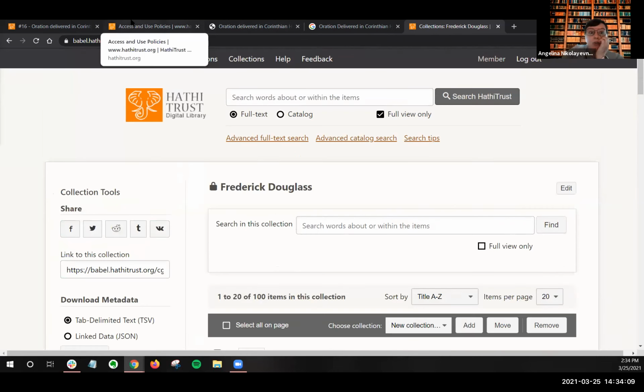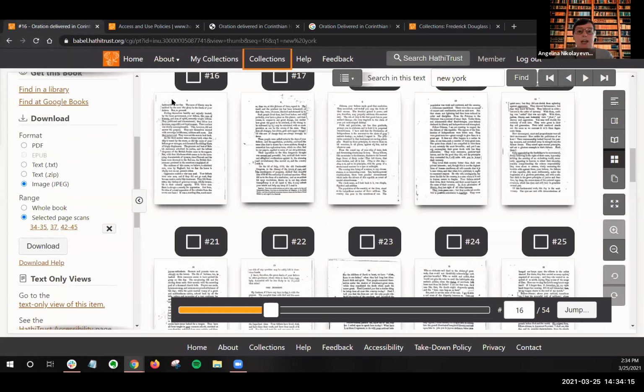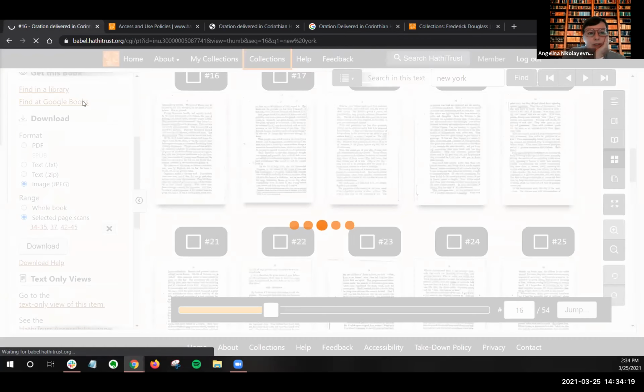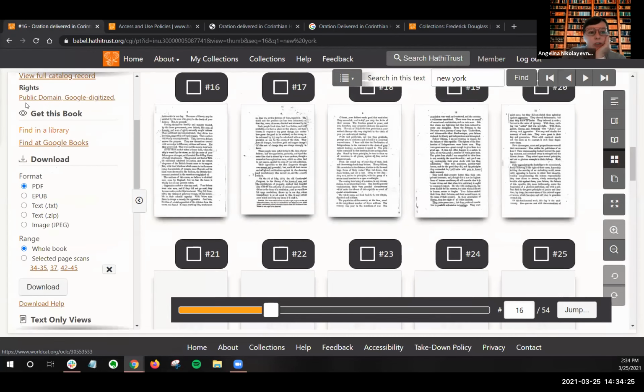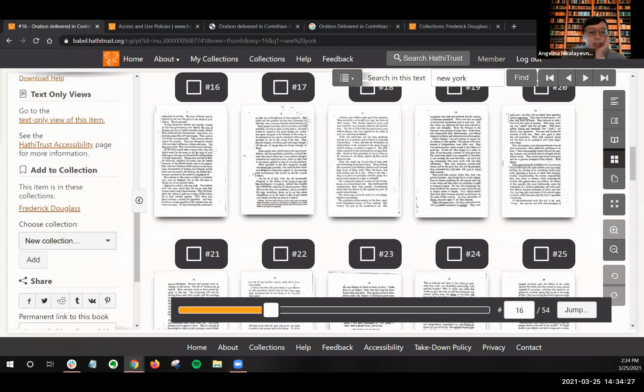Another way to add items to a collection is to open a book in the book viewer application. And in the sidebar, you will have your options to add to an existing collection.